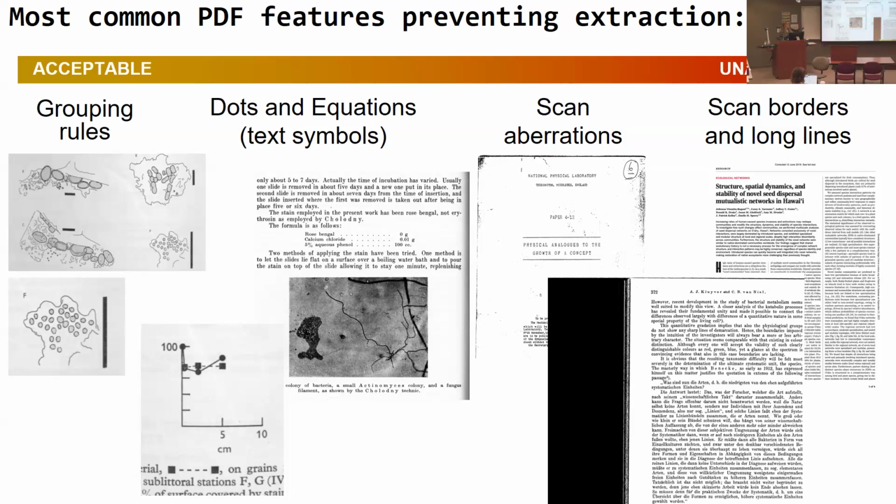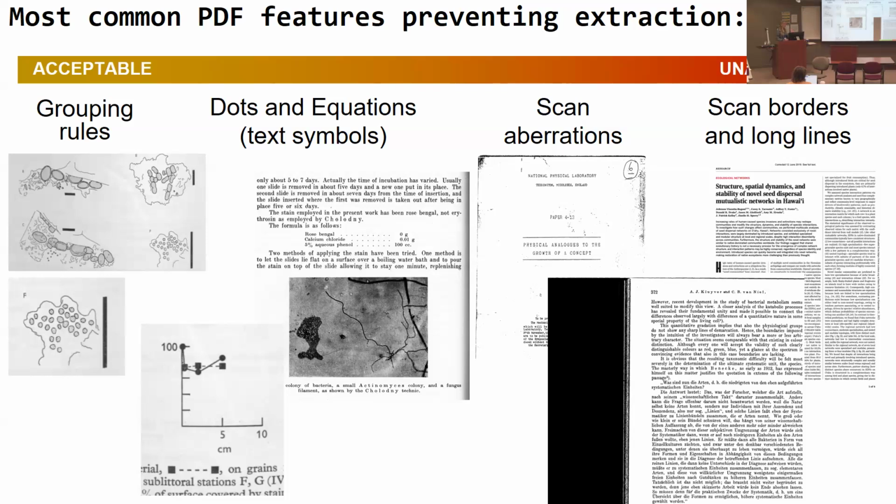The next thing is scan aberrations, and that's common with older documents that were scanned or photographed onto a computer because they existed as materials before. These things seemed less acceptable, and often these aberrations are little scan dots, and it would pull groups of dots, and you don't want that. It's not the worst thing in the world because a user should probably go through and check their results, and they would see that and be like, that's probably not what I want, and they can delete that, but there are probably ways to get rid of that.